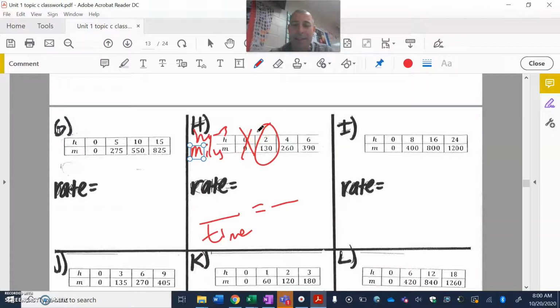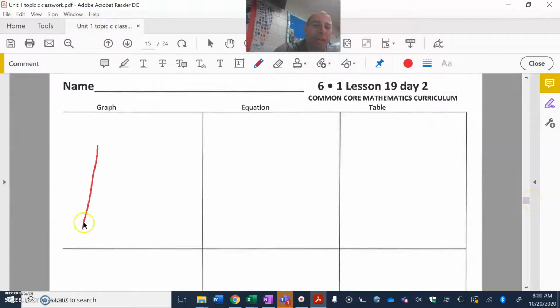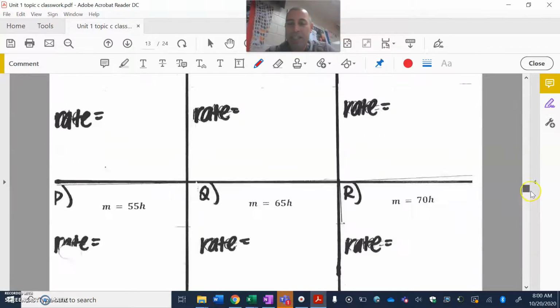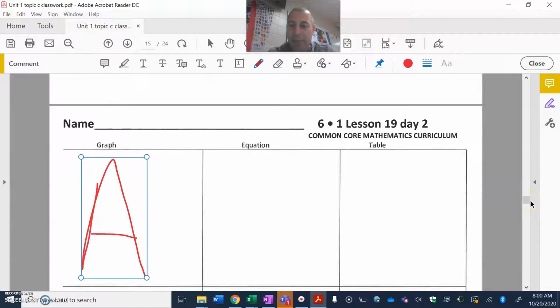And here we go. Oh my goodness, it's actually the same ratio there. So the 130 over the 2. So it's 130 miles in the 2 hours, and then there's your 65 miles for your 1 hour. So the idea here is on my sheet, we would have an A for the graph. We just did the table, which was letter H. So there's your table over there.